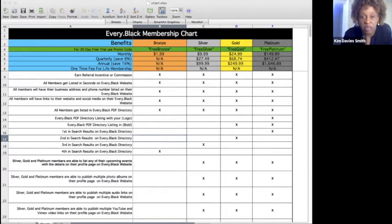I suggest that this is part of the membership kit, but because of the size of it, we decided it looked better as a separate document. So we're going to be emailing both documents to you: the membership chart, this chart right here, which will also be part of the kit, and the kit from the presentation today, continuing every Friday. Do we have any questions right now on the membership chart or anything we need to address? Because I think Jimmy's going to go right into our actual kit.